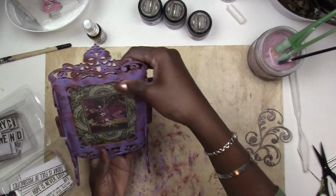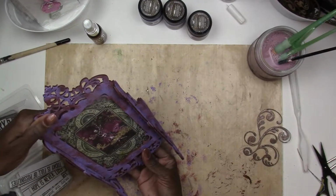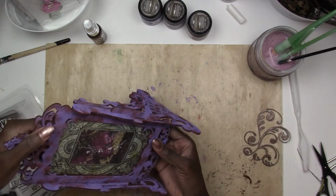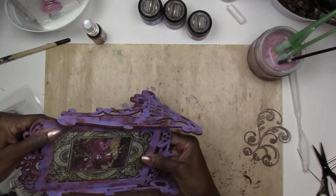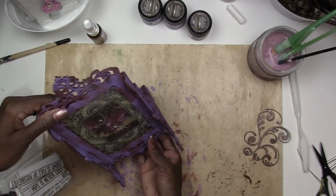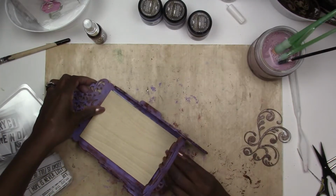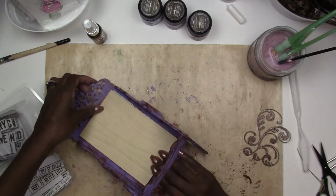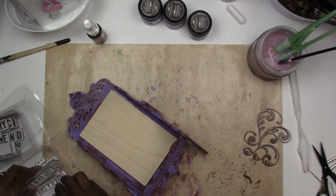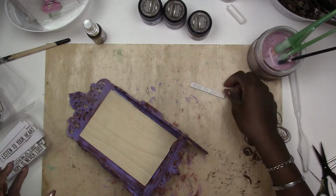Alright, let's stand this up. And we're sliding a little bit so it's still not dry enough. Let's see. Yeah, we're still sliding a little bit so it's still not dry enough. So we're going to let that sit a little bit longer. And we're going to go with Enjoy the Journey. That's always a good one.